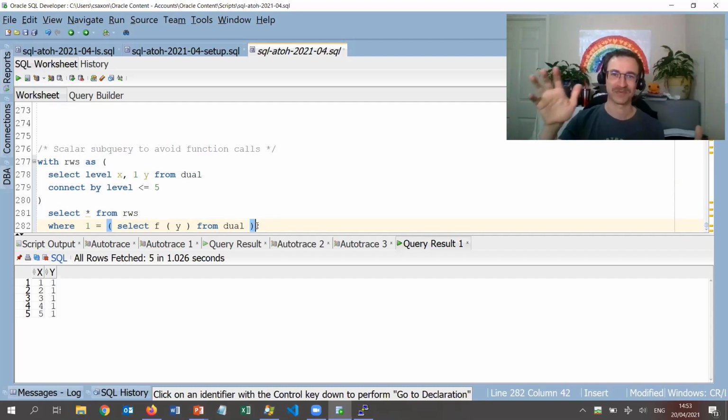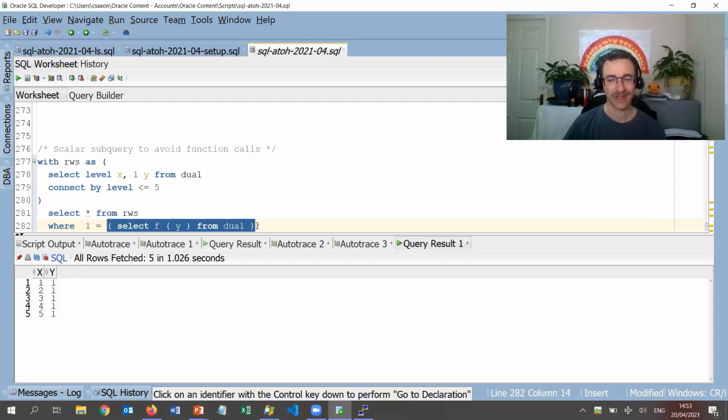Often in practice, there's something complicated going on in there, and it's just going to be a lot of work to refactor it into the SQL statement. So if you've got functions in your where clause and they're slow, and particularly if you cannot index them, so they're non-deterministic, for example, anything based on sysdate, and lots of rows have the same input values for those, sticking it in a scalar subquery is a little hack which can help you in some scenarios.